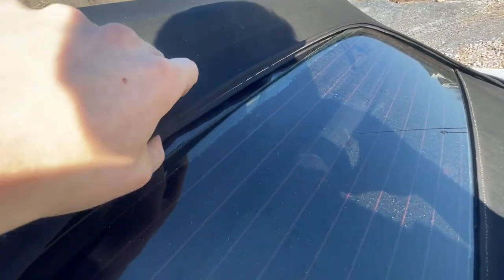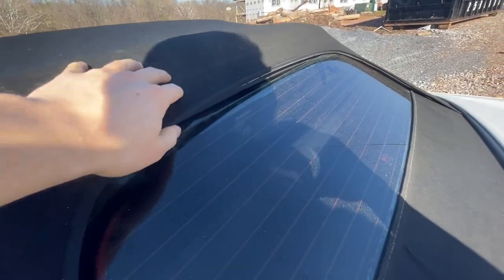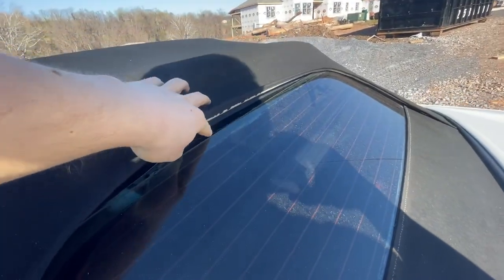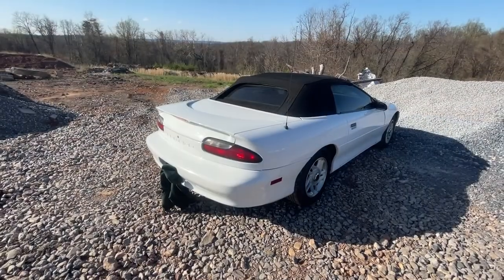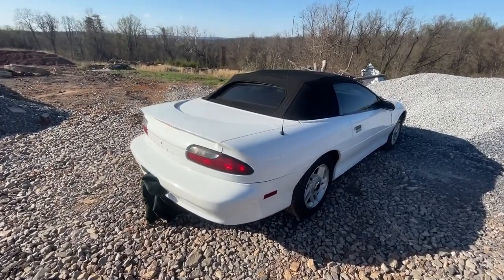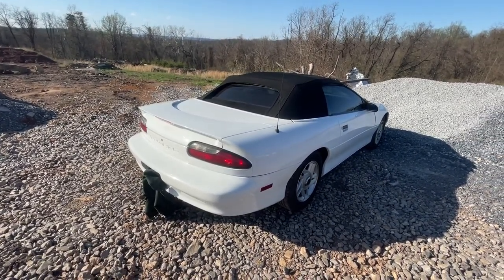Yeah, the convertible top has seen better days, I guess, being that the car is 27 years old. The top is starting to shrink, and it wants to detach away from the window, or it could have been something to do with the tint. However, rest assured, I have a method that will solve this problem and seal it back up, and your convertible will be good to go for another 20 years.